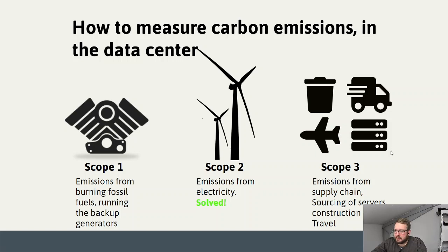What is technically a bit challenging is the servers. Since we are a colocation provider, the CO2 amount that goes into the servers is not really associated with our operations. We have already looked into solutions, and you've probably heard here already about solutions on how to fix this from Ali from IT Renew, but this still remains one big issue in the overall CO2 emissions of IT application usage and IT operations.